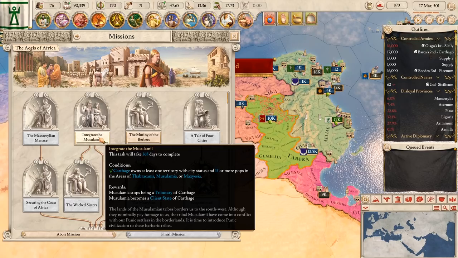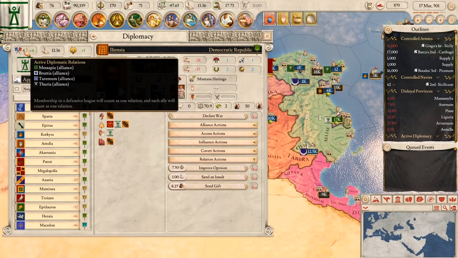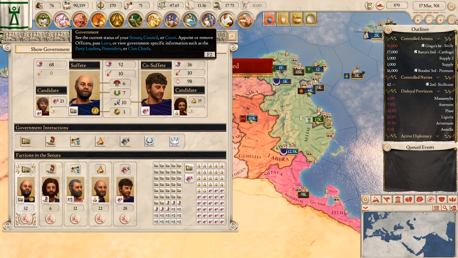So that's actually pretty good, we could do that. But that'll actually put our relations over the limit, because clients do count. We have four allies. So that's why they're a problem, those little city states right now for me. So I have to think about that.